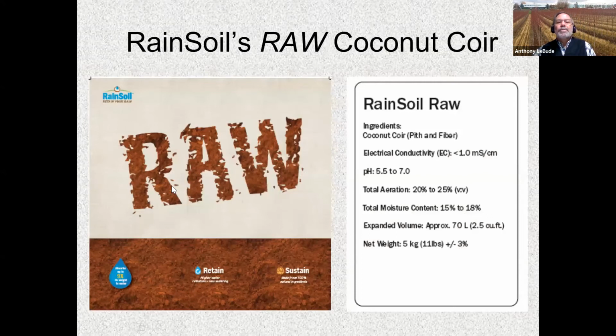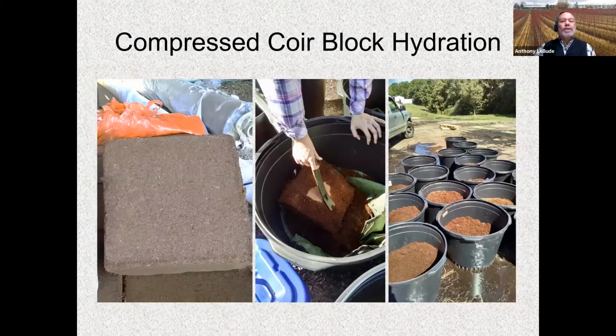So the coir that we used had a low electrical conductivity, less than 1. So it means that they probably used fresh water when they were retting it and may not have used much fertilizer in production. So that's good. It wasn't super high. pH was just great, and it also had the correct moisture content, just for the fact that it could be used and it wasn't too dry.